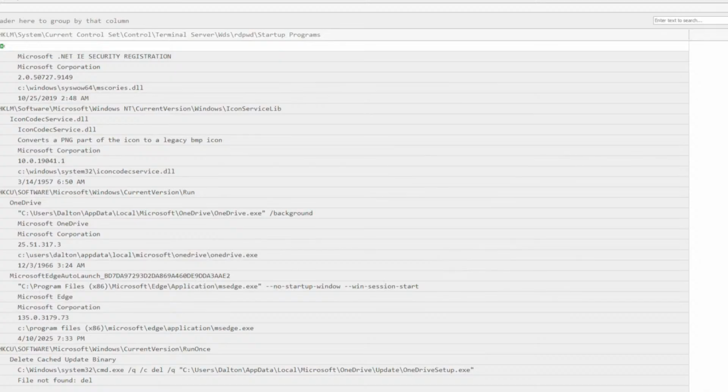I think I might try actually Autoruns because I think that shows things a little better.